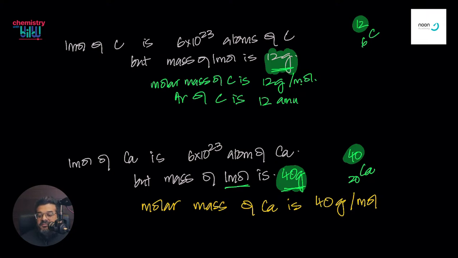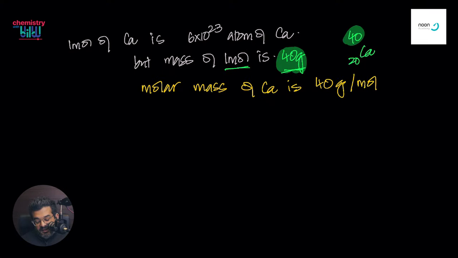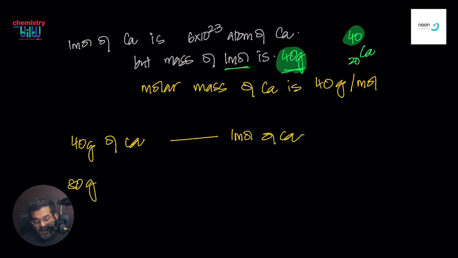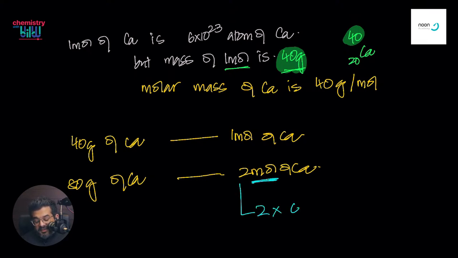So 40 grams of calcium is 1 mole of calcium. Yes. Not one atom of calcium, 1 mole of calcium. And that's what we really wanted to do in life. What Munaf is saying, Noman, is that if I have 40 grams of calcium, I have 1 mole of calcium. Absolutely. So tomorrow, if I have 80 grams of calcium, I know that's 2 moles of calcium. And why does that matter? Because each mole is Avogadro's number of particles. So I know, if I were to weigh out 80 grams in the lab for calcium, that is 1.2 times 10 to the power of 24 atoms of calcium.